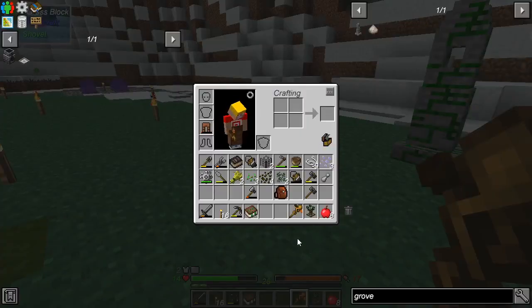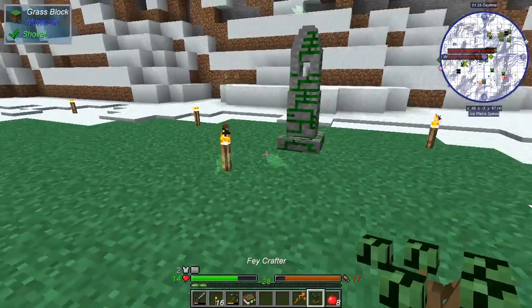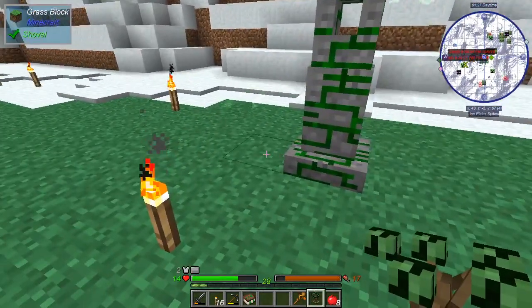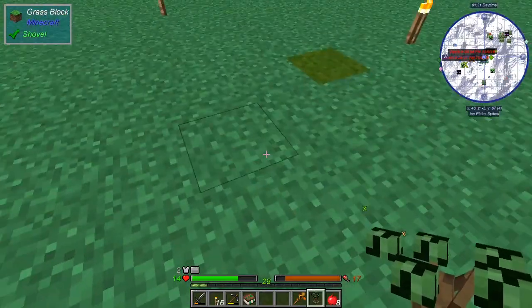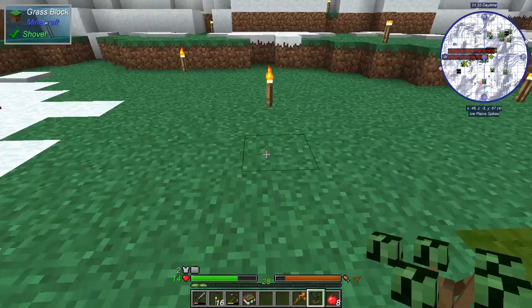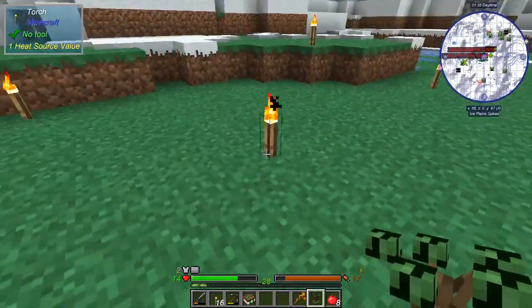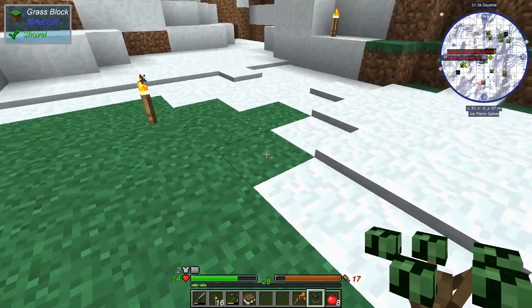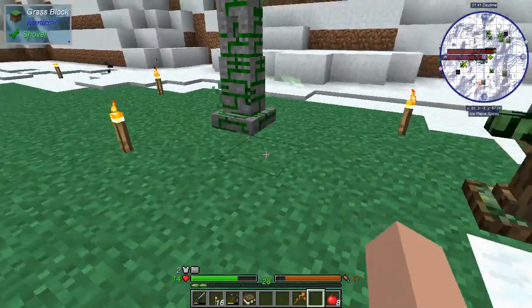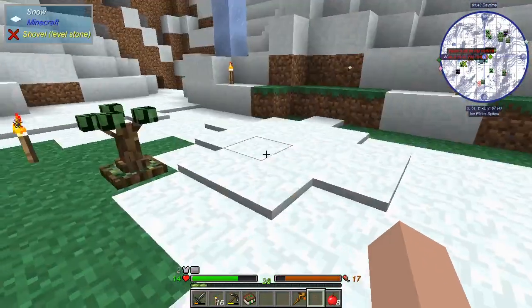That's super cool. And then this guy, the Fey Crafter, it says that it can activate it anywhere within 10 blocks. So we go 1, 2, 3, 4, 5, 6, 7, 8, 9. So anywhere out to about here should be fine. I don't think we want to go that far. I think I'm just going to put it right there. That should be fine, yeah? Sure. That should be great.